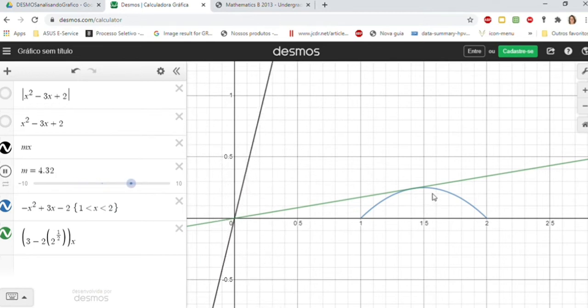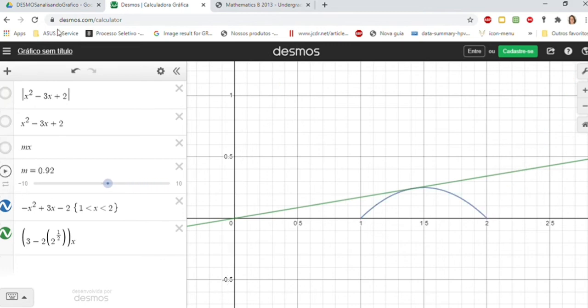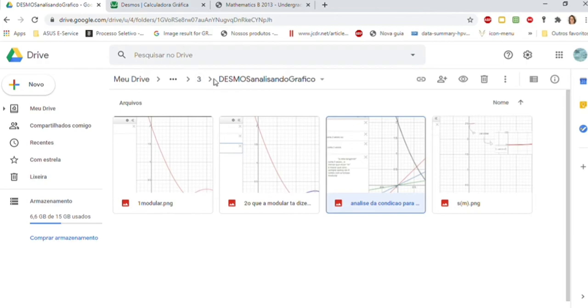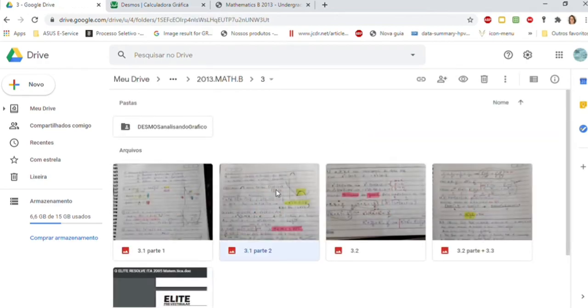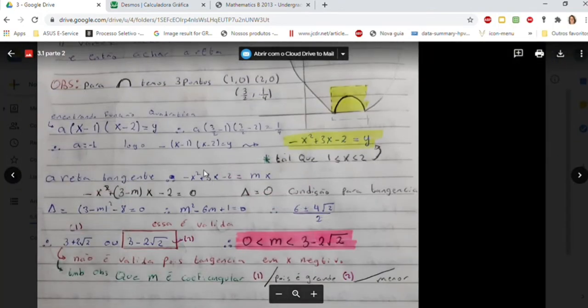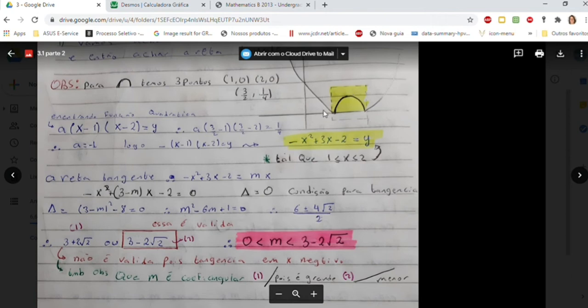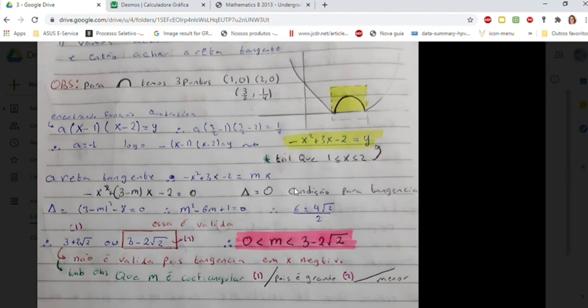If m is bigger than 0 and smaller than the green line, then we'll have our condition that it's cutting 4 times, okay? So I need you to have the idea, and it's the important part. Calculating the calculus, you can do it, you are capable. So look, the idea is whenever you have minus x squared plus 3x minus 2 is equal to m of x, and you want to find only one solution, then delta must equal to 0. This is the condition for you to be tangent, or you can do it by calculus, okay? It's the same thing, to be honest.